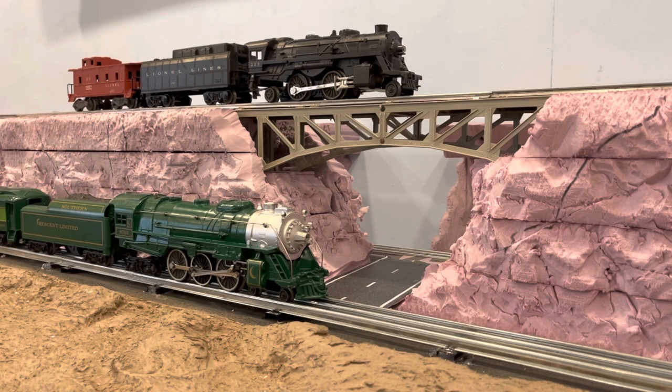I like the fact that the height of the bridge does not go above the height of the track. The proportions just look better. I didn't want that section of layout to look any taller than it needed to look. Maybe this will encourage me to get the upper loop working and put some more effort into it.